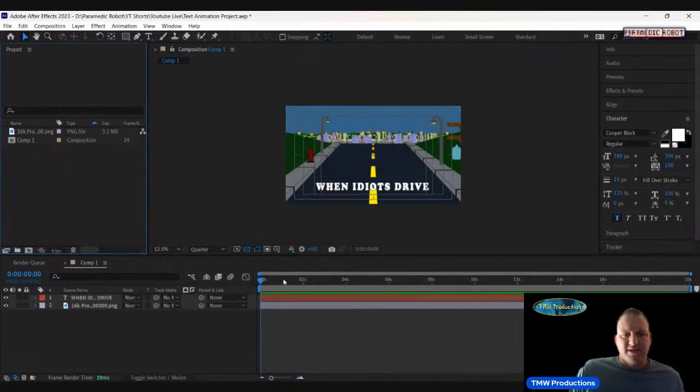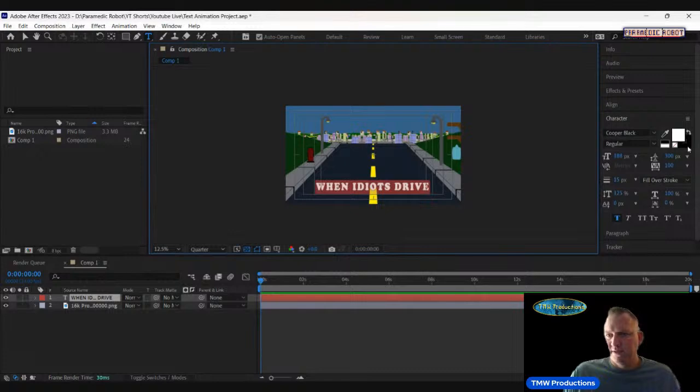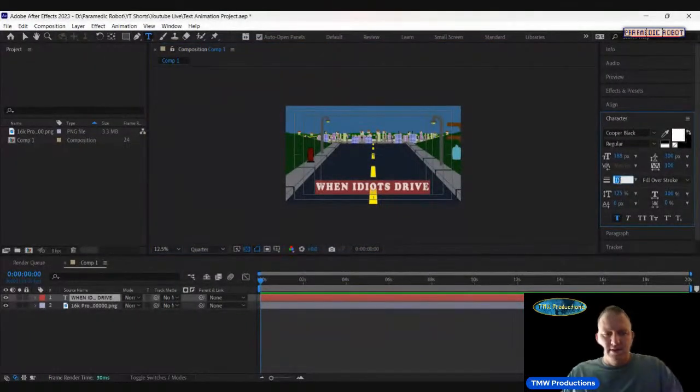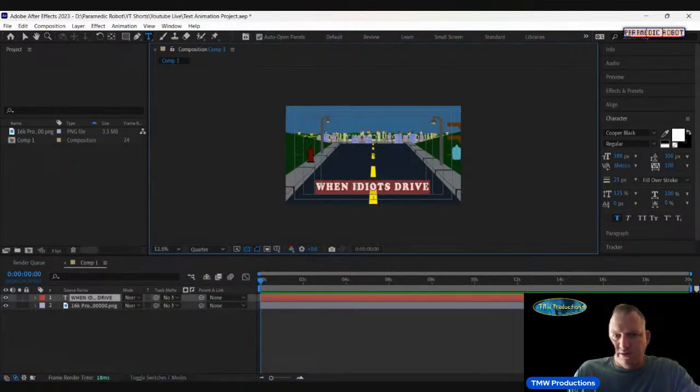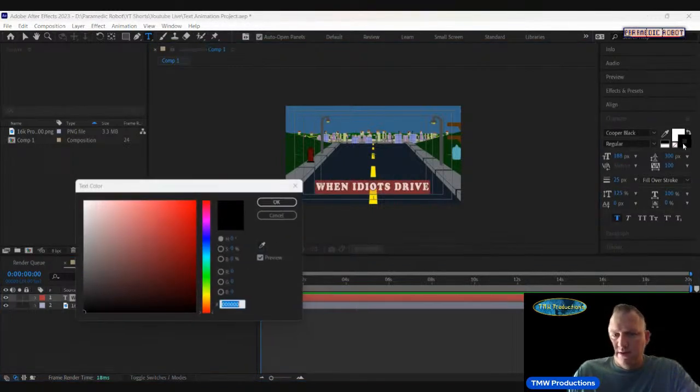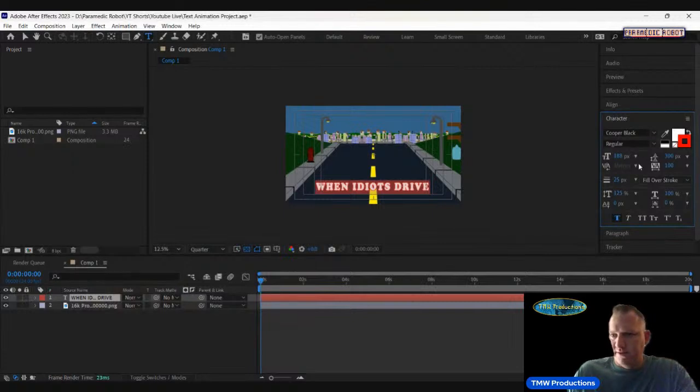Okay, so we have our basic text, but obviously there's no animation to it. So we'll talk about some different things you can do. One thing right off the bat is, at the very least, we probably want a little bit of a stroke layer on this. It looks like there already is. You just can't really see it. Maybe we want that stroke layer to stand out a little more. So let's change that to maybe a red. There we go. Now it stands out a little bit more. And then we can take that down to 15.